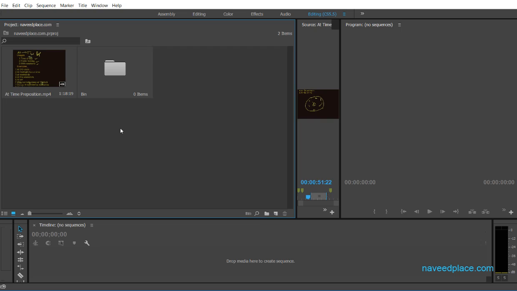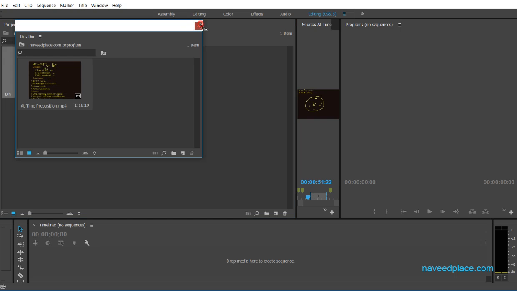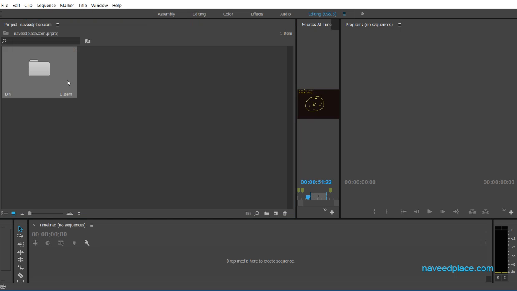If you have a project of your friend or of yourself, you can manage your work in folders. You know how to put something inside this folder: just click and drag, and it is inside the folder. This is the work of new bin, or in easy words, a new folder.